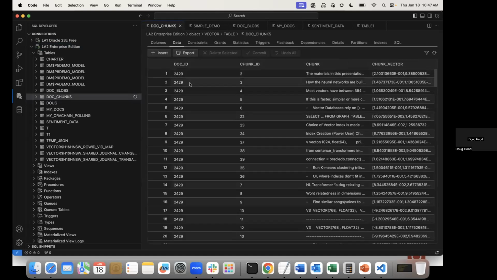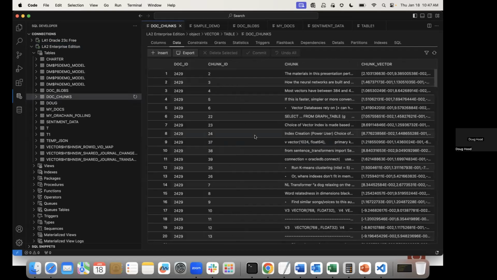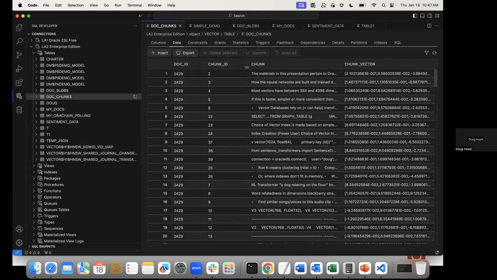Doug, can you quickly specify the size of the chunks? You choose the chunk. Is it a paragraph? Is it a sentence? Is it a page? Is it 200 words? You choose that via metadata. We've got a little grammar in JSON for you to specify that. So the point being, the end result is you get doc IDs, chunks, and the corresponding vectors.